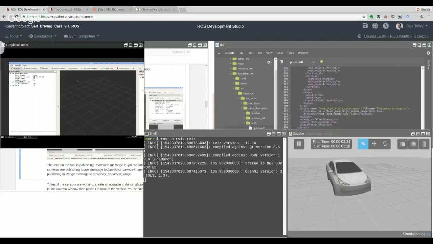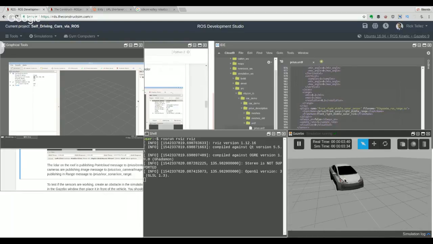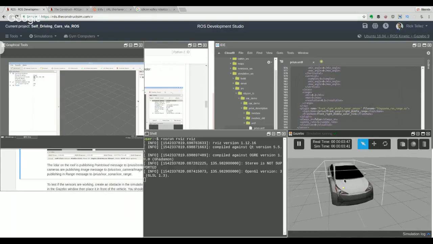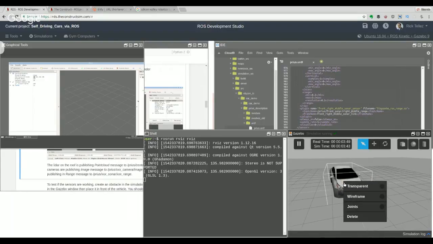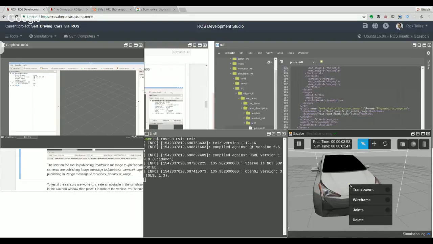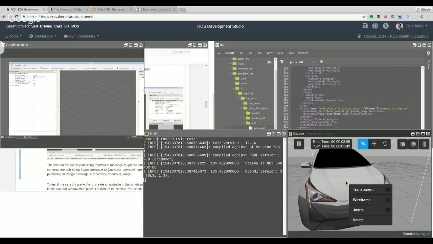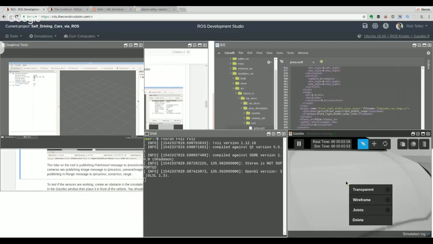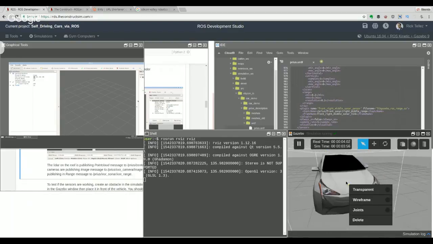There is a question by Divya that says, how do we zoom out in Gazebo? Okay, so I'm using the wheel of the mouse to zoom out and to zoom in. And I think that there is a key for doing it. Yeah, so you can do it if you don't have a wheel. You can do it with the right click, and then you move the mouse forward and then the mouse backwards.